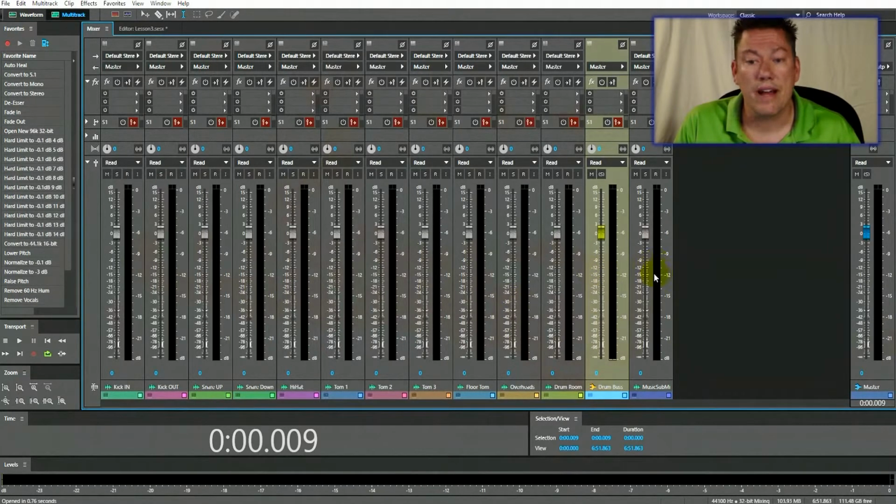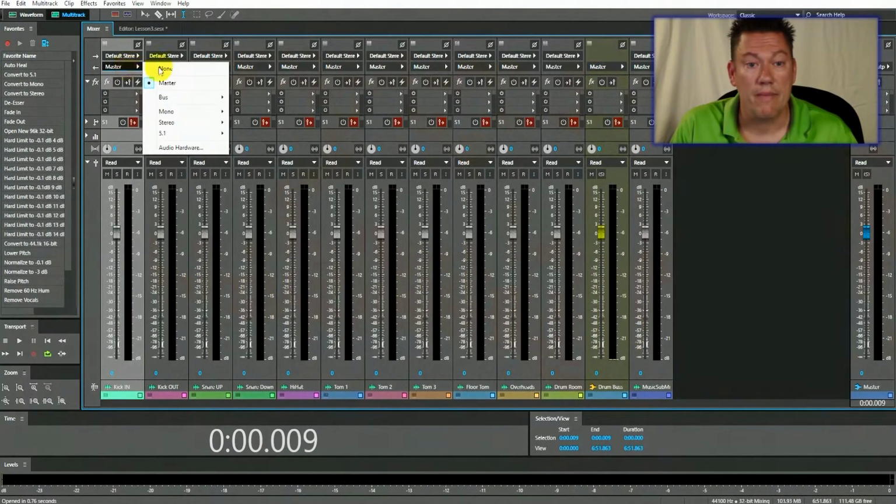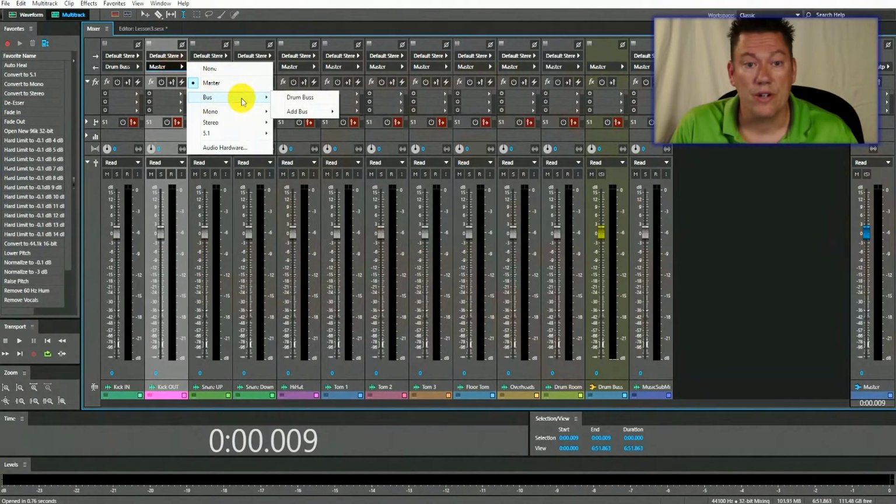So now that I've got the drum bus in existence, we need to take the 11 tracks and route to it. If you see at the top of all these tracks right now, we've got it indicated as it's going to the master, which means the master output. That channel's way over here on the right edge of the screen. So what we need to do is, on each of these, click master, and then highlight bus, and then drum bus. Again, it's master, bus, and drum bus.